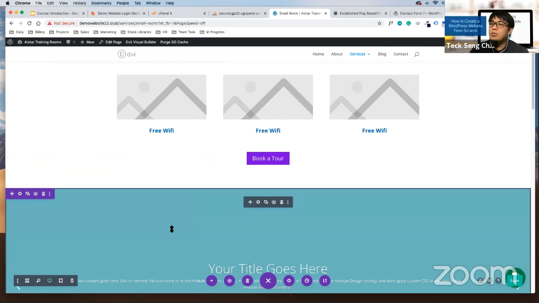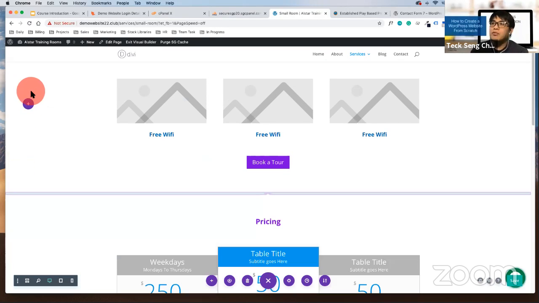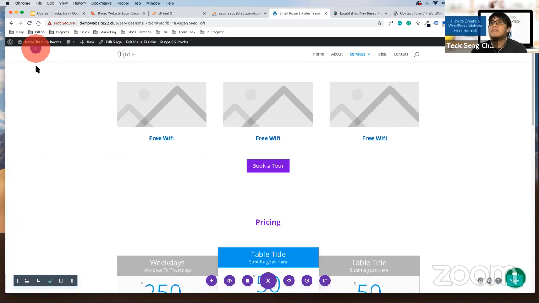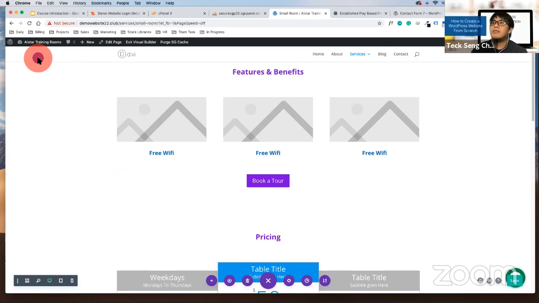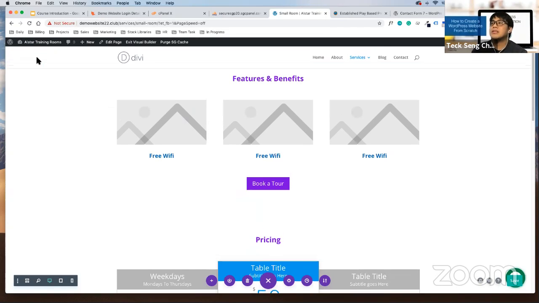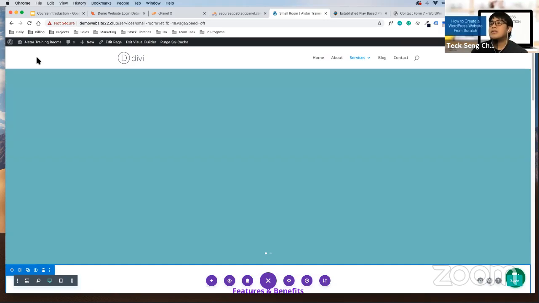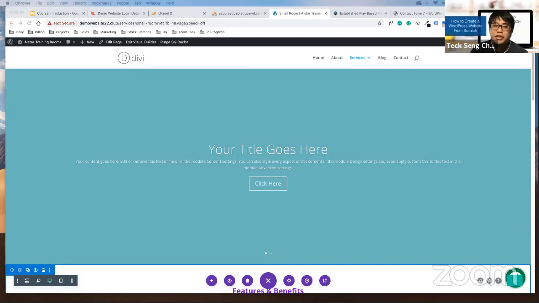Now we are going to move the whole section up. So go to the purple color move button, the purple color one, not the gray one, the purple. Click your mouse and move to the top, and then release. Your banner will now be on the top. If you manage to achieve this, just give me a thumbs up.